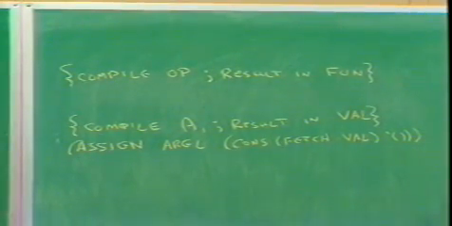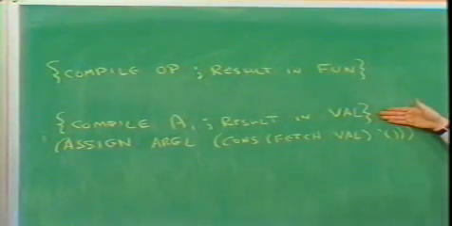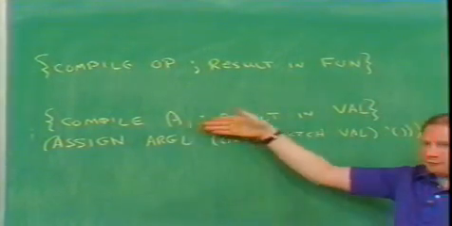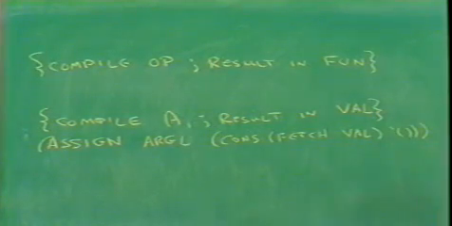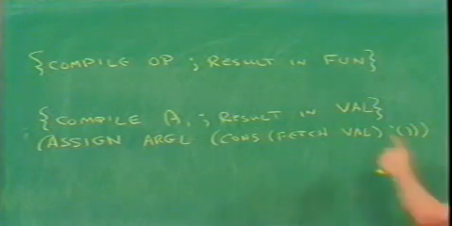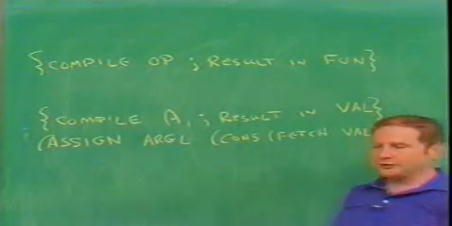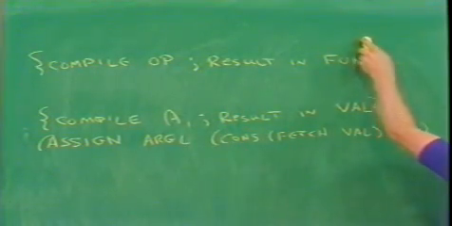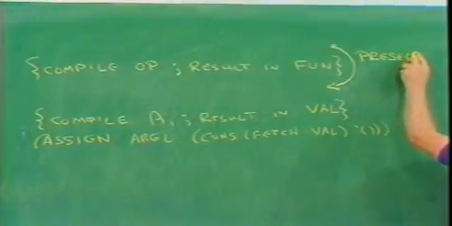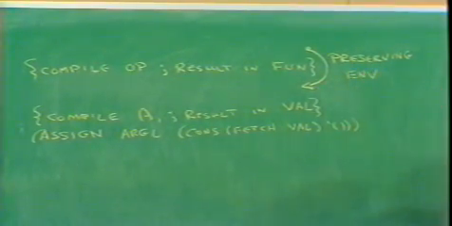Okay. However, it might have to work. When it gets here, it's going to need the environment. It's going to need whatever environment was here in order to do this evaluation of the first argument. So it has to protect the function register against whatever might happen in the compilation of this operand. So it puts a note here and says, oh, this piece should be done preserving the environment register.